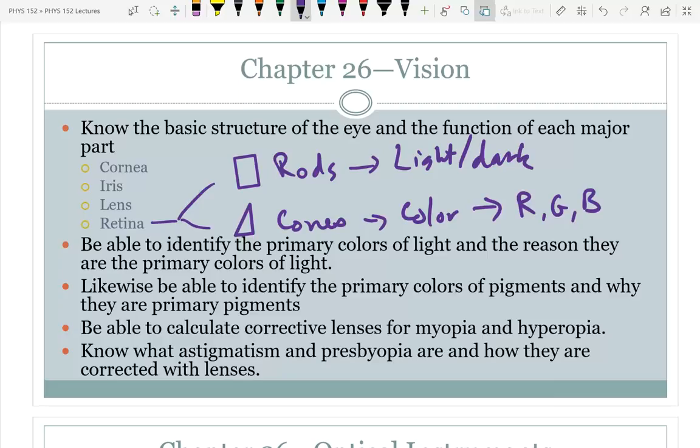And your brain is just saying how much red, how much green, how much blue to give you a color. And we have about 100 steps for each, so we can see a color gamut of about 1,000,000 colors, 100 times 100 times 100. And we talked about some people, all of them women, have a fourth kind of cone, which gives them about 100 times more colors, which is 100 million colors, which is pretty awesome.